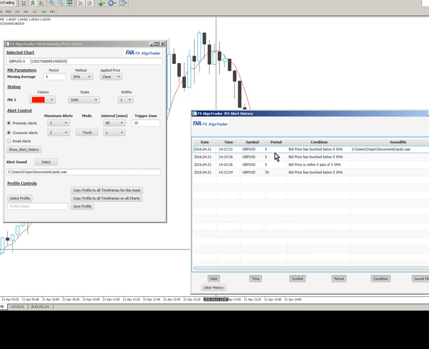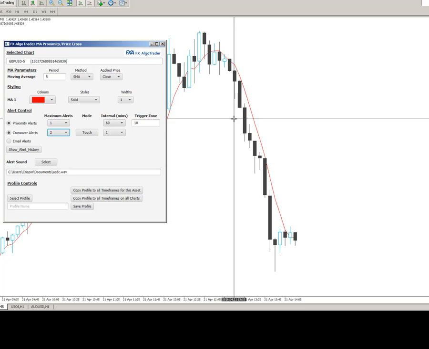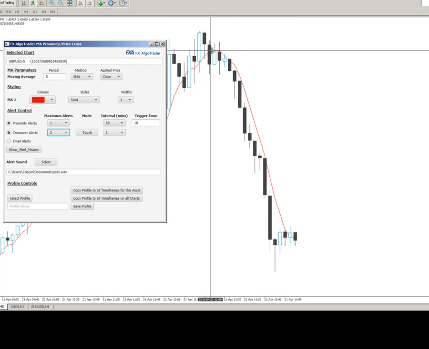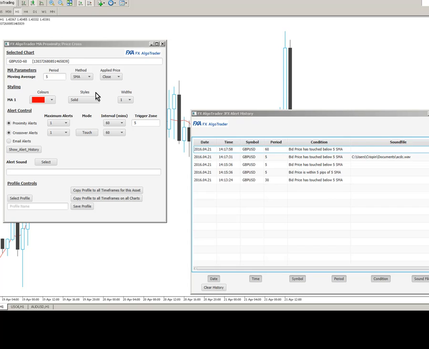So we've got the touch-based alert, and we've got the sound file being triggered as well. It's telling us the symbol, the period, and the time and date in this Java-based alert window. Some other things which are pretty cool about this. The actual setup is specific to the chart time frame. So if I go to the hourly chart and then click on it, you'll see the actual selected chart has automatically been updated in the interface.